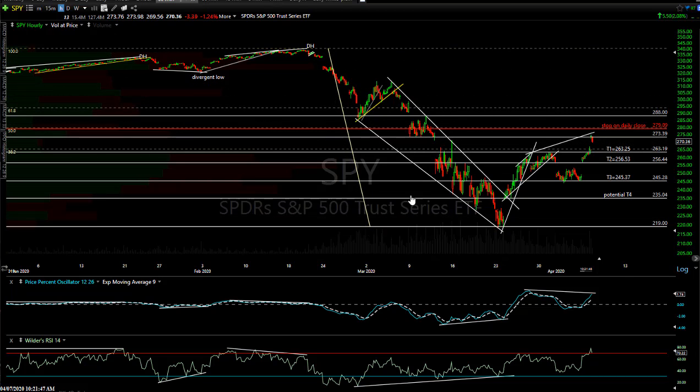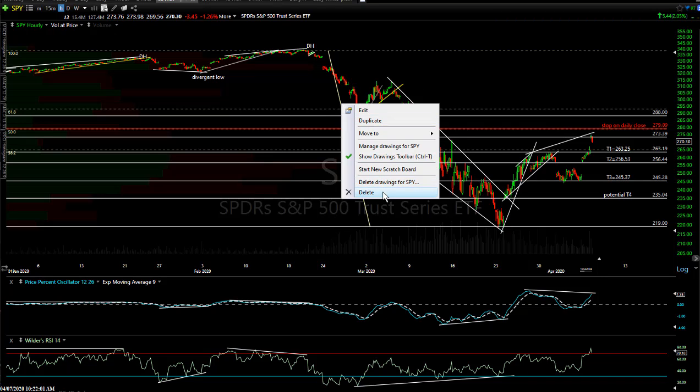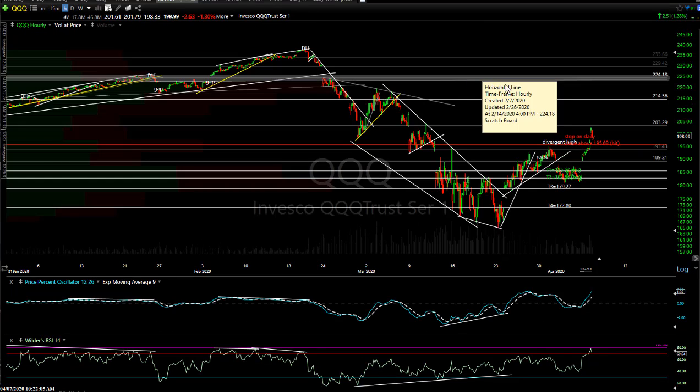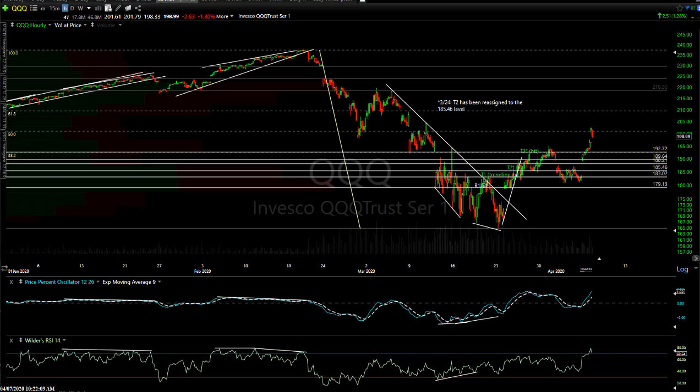Just yesterday, in fact, we were at the 38.2% retracement, and now we rallied up. I think maybe it's in QQQ. Yeah, SPY is almost to the 50%, and I think QQQ is right there. Let me remove this line here and show you that on QQQ. Okay, QQQ, got fibs here, there it is, right there, smack into the 50% Fibonacci retracement level.